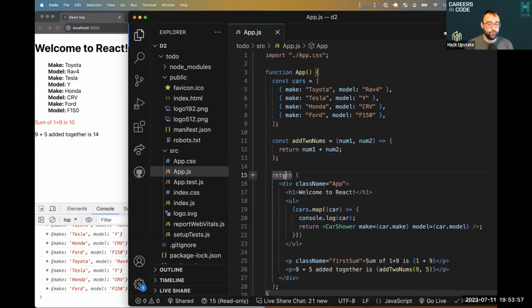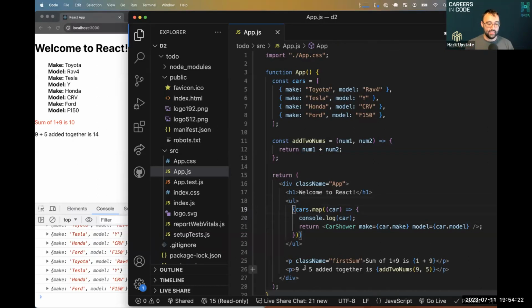Now we come down to this return. And the return is what's going to show up to the end user, right? There's our HTML. So we come in, we hit our div, and we're like, all right, this is a little funky. We got to use class name instead of class, but everything else is still the same. We still use periods in our CSS. Everything's good. Got an H1, welcome to React. I have an unordered list. I'm going to get bullet points showing up here.